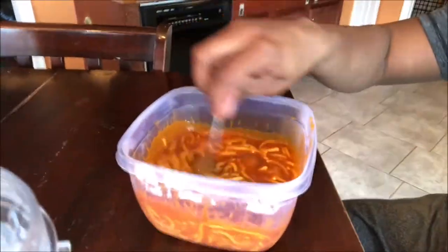Alright, my pre-workout meal is complete. It looks good — I'm about to eat all of it and have some water along with it. Once I eat this I'll get ready for the gym. I might record a little at the gym — I'm hitting shoulders and arms today. I'll probably show one shoulder exercise and one arm exercise, then come back home and show you the post-workout food.